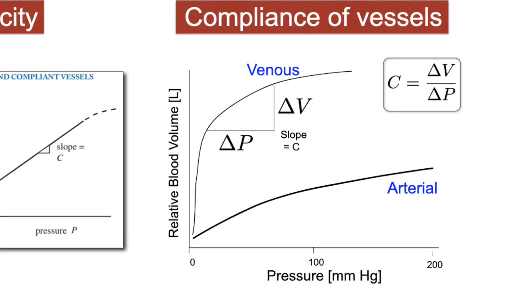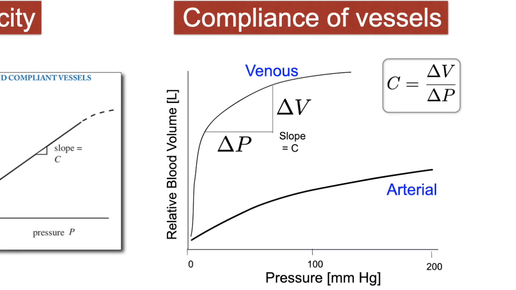So if we examine the slope and how the slope changes, then we can come to some conclusions about compliance and how compliance changes with pressure, and whether or not it's linear, for example. Is it a linear function of pressure? And we'll talk about that in some of the discussion sessions.